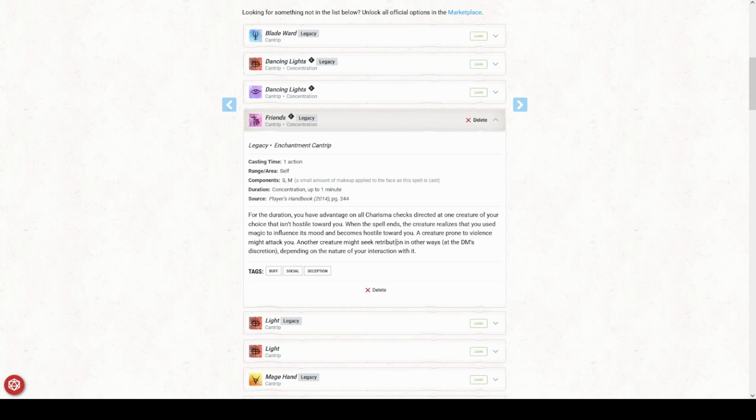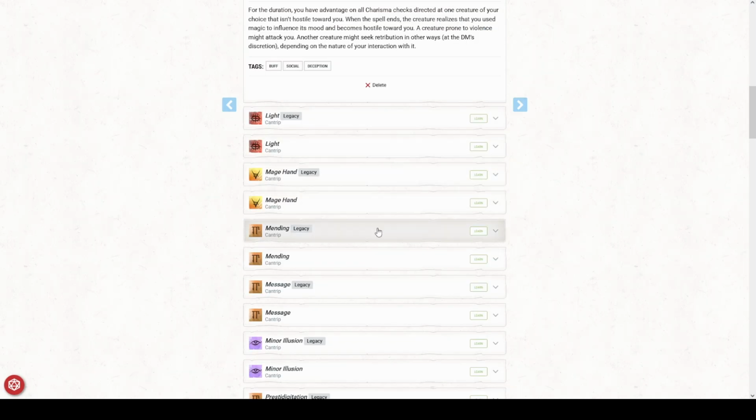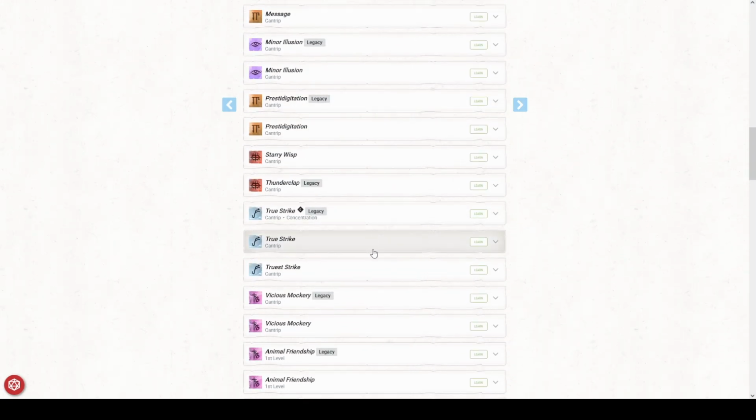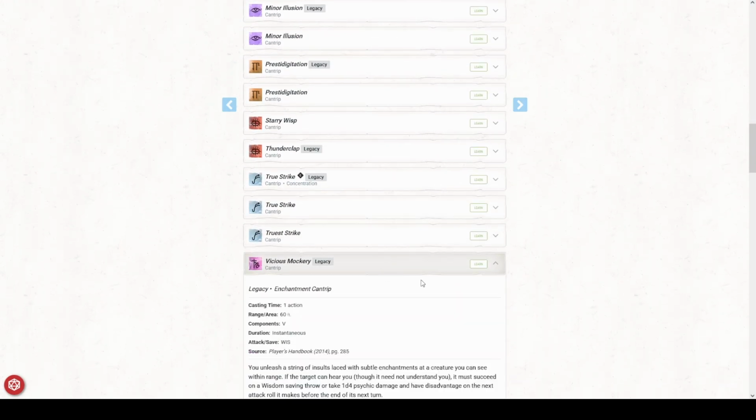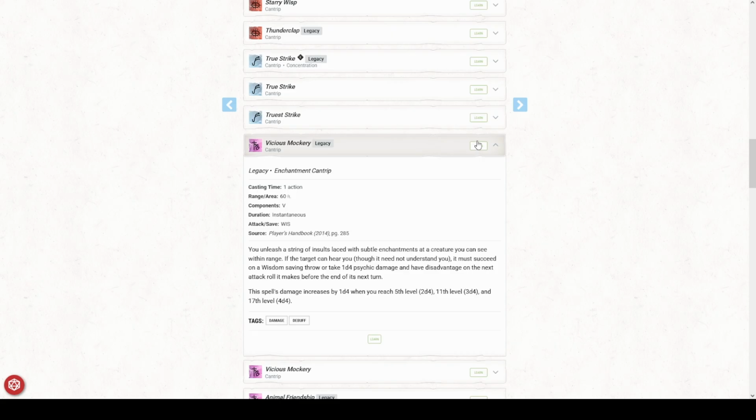You are a level 1 bard. You are not going to be able to take on the town's guard. And if you can, that's a problem. The DM should probably reassess how they handle their combat. There are a number of other spells. We're going to pick Vicious Mockery, because that is a combat spell. This is a fun spell. It is also another enchantment spell.